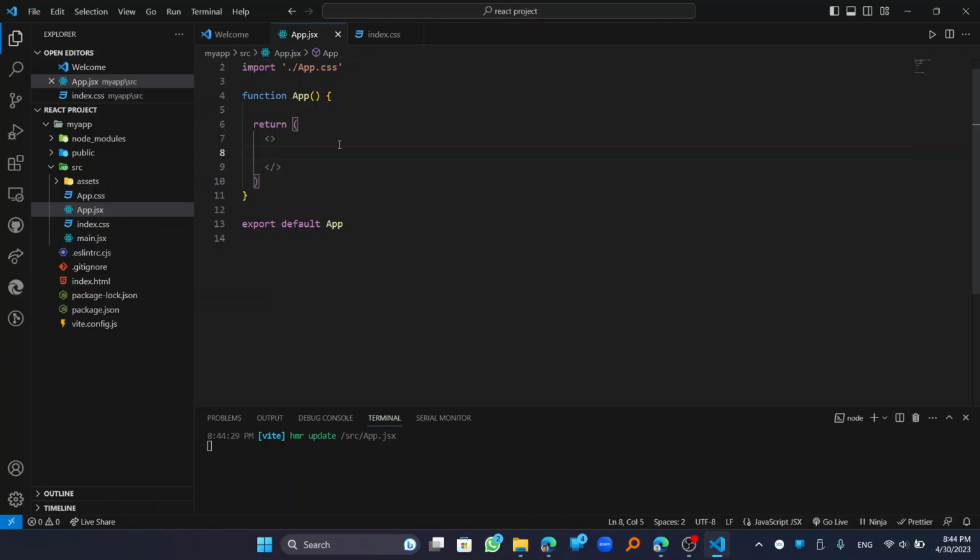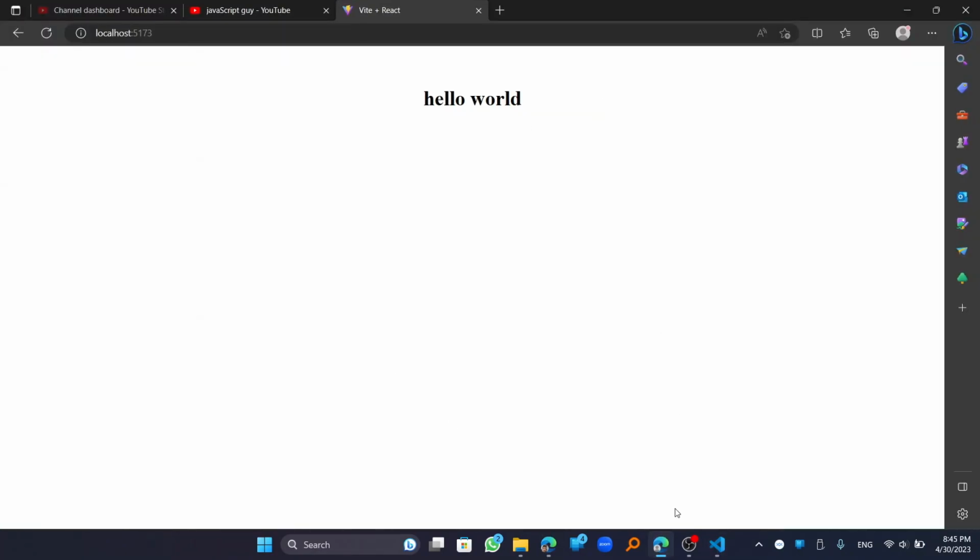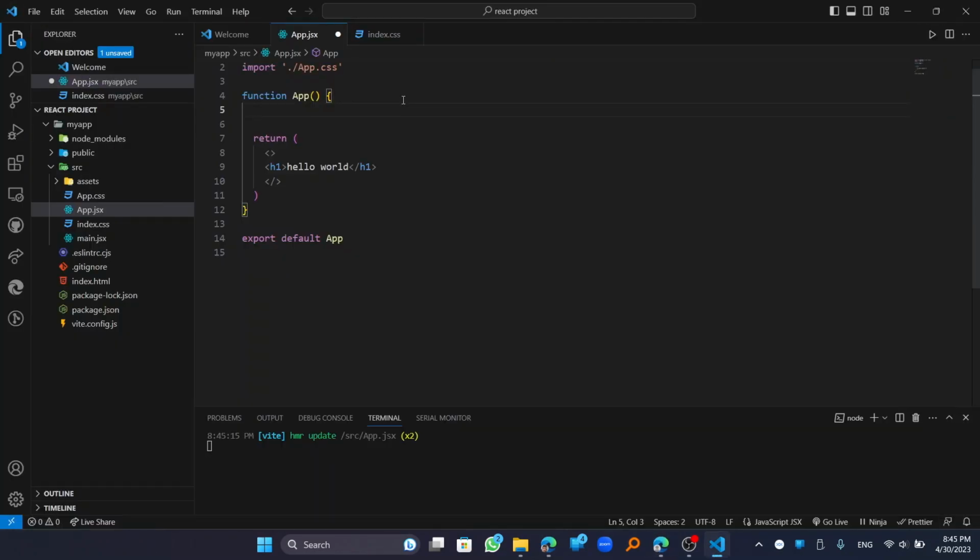React is actually a different way to write HTML, CSS, and JavaScript. It has something called JSX. The JSX is in here. So it's like HTML. You can simply add an h1 and now you can see it is working like HTML, but it is actually a combination of HTML and JavaScript.